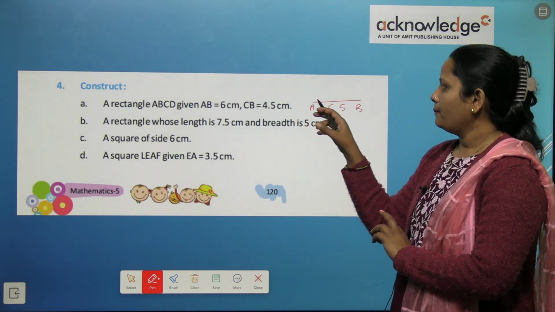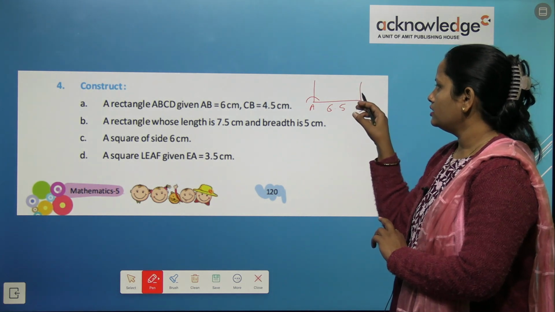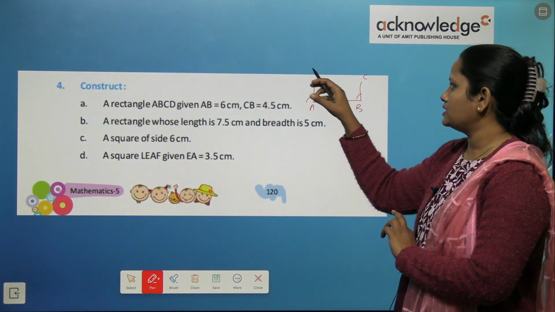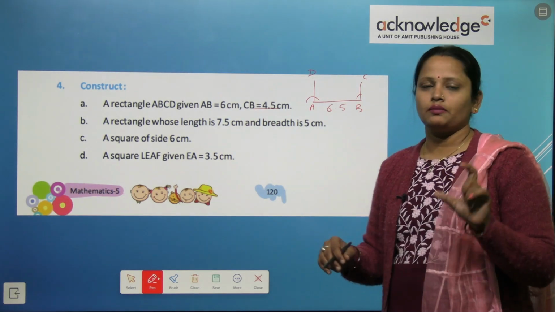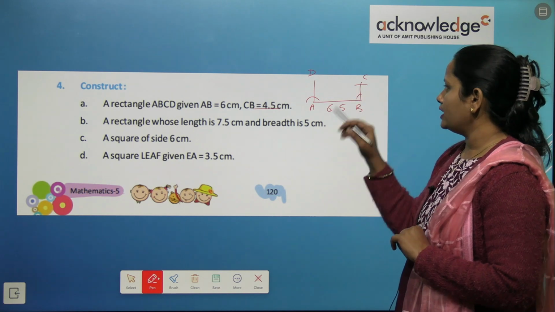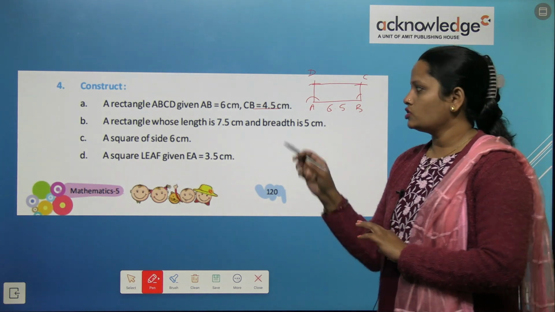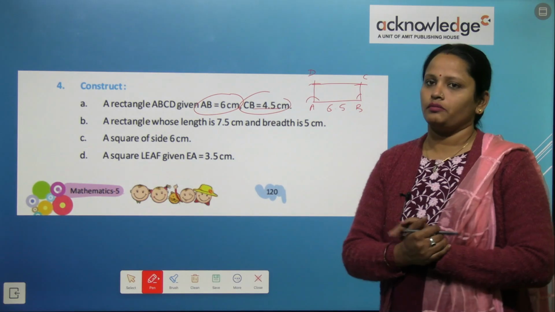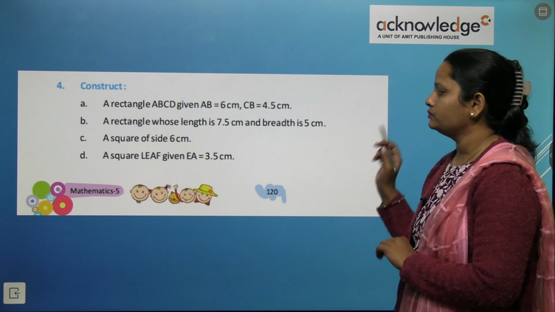तो हम क्या करेंगे, पहले प्रोटेक्टर की मदद से we will form this 90 degrees हम बनाएंगे। उसके बाद हम CB लेना है, तो this will be C and D। तो CB हमें 4 सेंटीमीटर अपने कॉम्पस की मदद से मेजर करना है स्केल पे, रूलर पे, और फिर यहाँ पे कट लगाएंगे हम दोनों जगहों पे। Now we will join these cuts, so we will get the rectangle of this length and this width. Similarly, you have to do the rest of the questions, children, that are given to you.